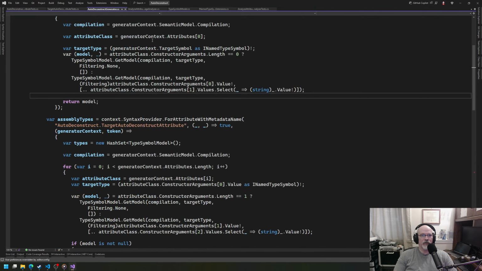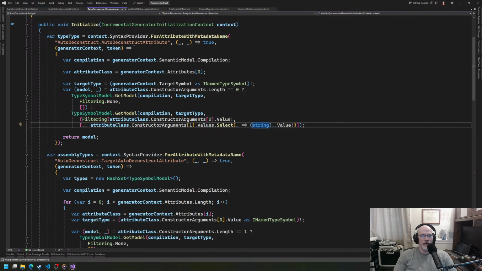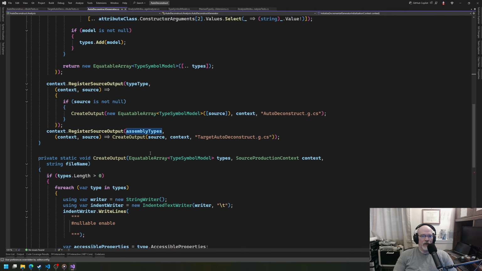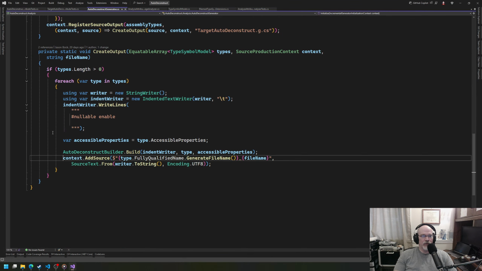If I go back to the generator, it creates 2 type symbol models, types I've created out of this for attribute with metadata name. And we end up getting 2 models that are targeting the same type with different characteristics. One's including filtering, one's excluding. So we get down to create output, and I don't do anything to check whether the types are the same. I just let it happen.